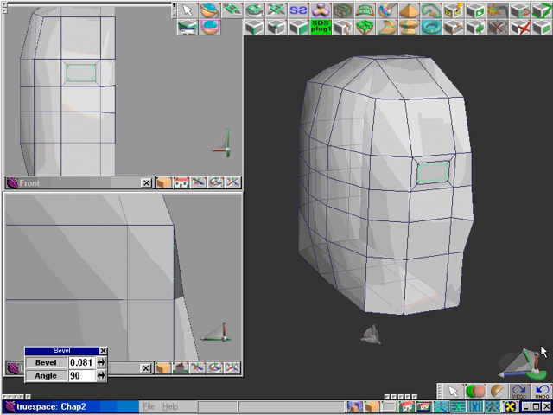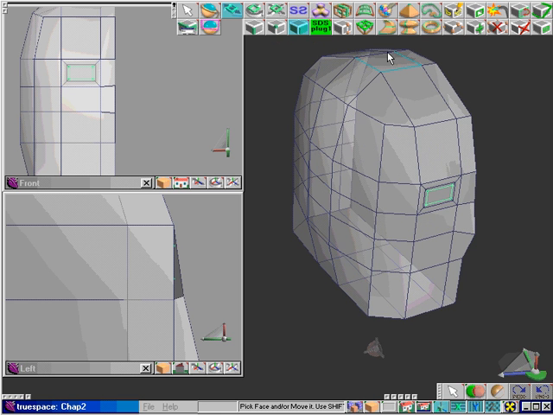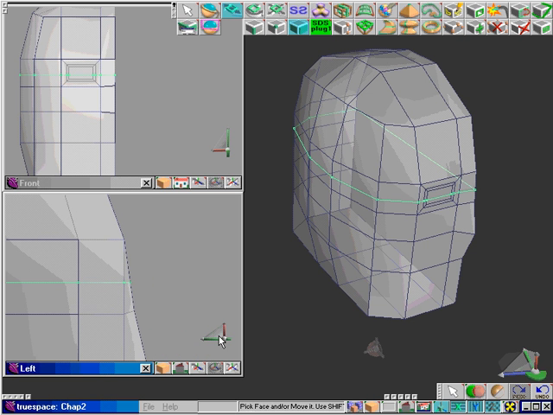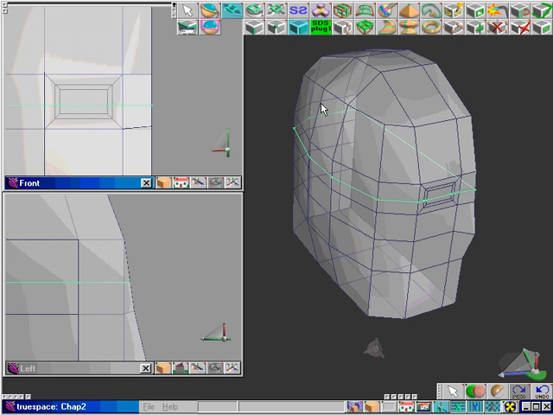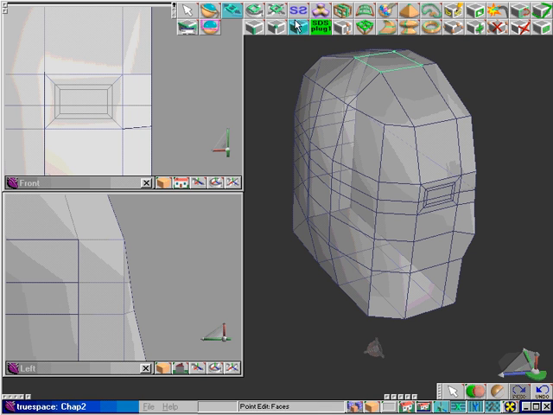Now the eye is still very boxy, so we're going to use the Slice by Plane tool again to create a loop that will divide the eye. That way we'll have more geometry to use to round it out. And at the same time, we're also going to drag down another loop for the brow, once again so that we can help the shape be a little bit more refined. We're not looking to create too much detail at this point, but we're just slowly working and adding to what we have.